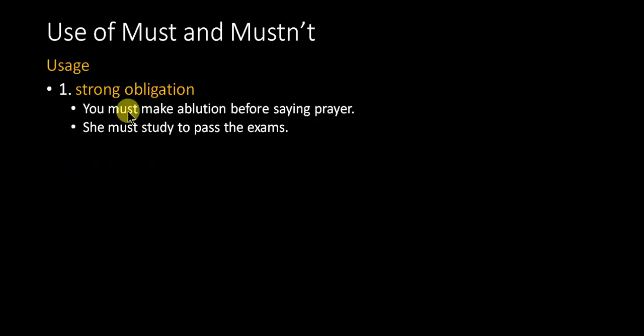So our topic is use of must. Now we will study how we use the word must. The first usage is very strong obligation. Strong obligation means that it is very necessary. If you don't do that thing, you will have some loss, okay. This is an obligation that we cannot ignore at all.